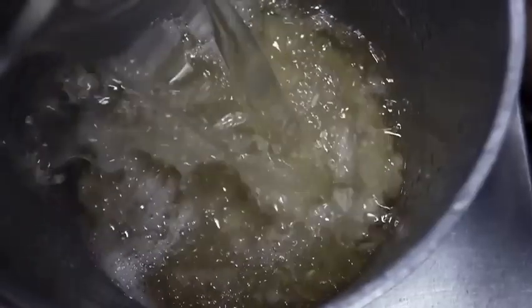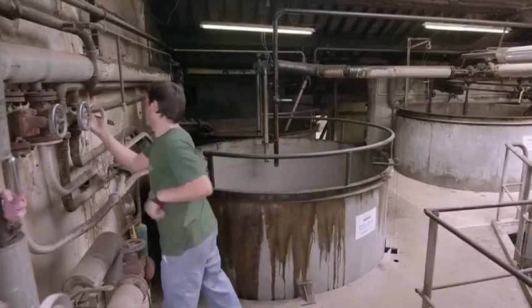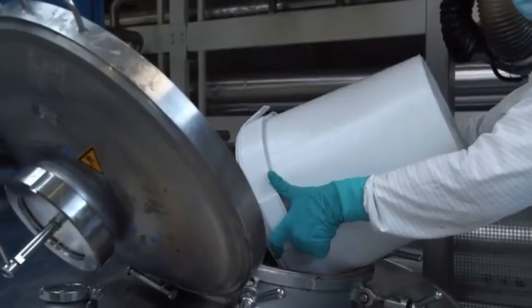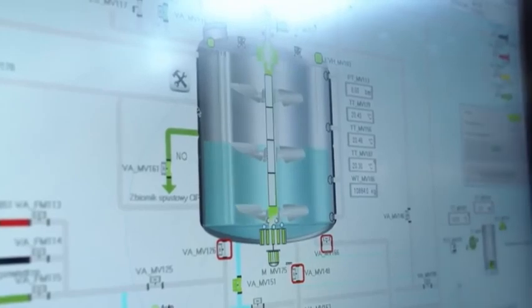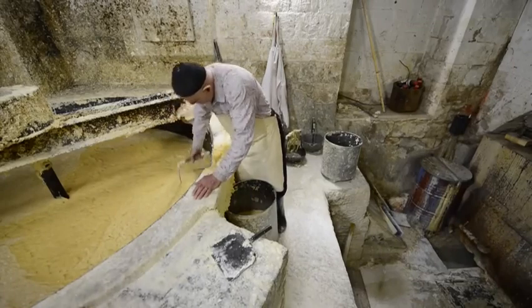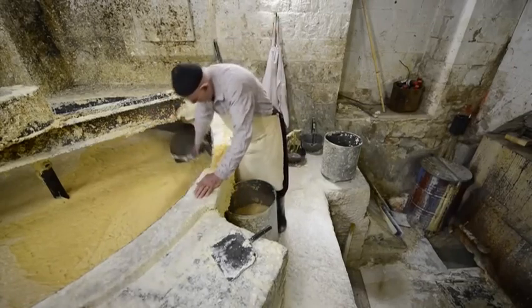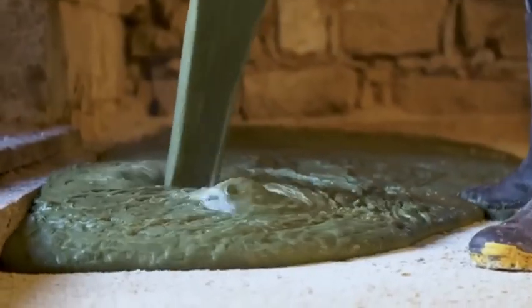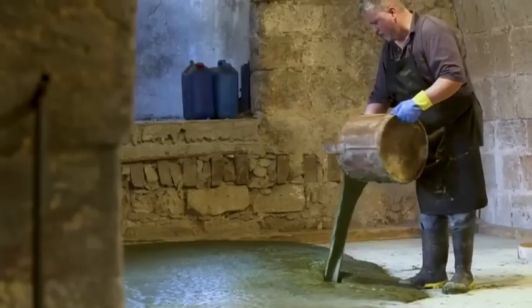Workers add more caustic soda and cook the soap paste at 120 degrees Celsius for another day. Constant stirring is crucial as it ensures even distribution of caustic soda throughout the oil, promoting proper saponification. Additives are incorporated into the soap mixture with gentle stirring to ensure even distribution. The mixture is continuously stirred until it reaches a point called trace — a critical point where the soap paste has thickened and resembles a thick cream. Next, the paste is washed with salt water two or three times, each wash lasting half a day, removing impurities and glycerin to ensure the soap has better stain-removing power.